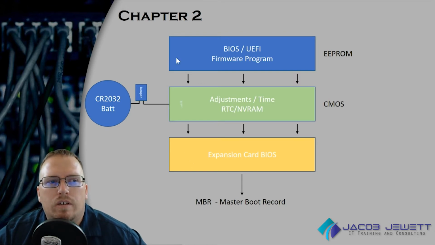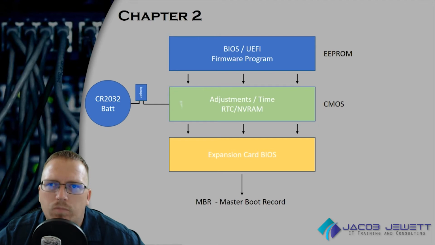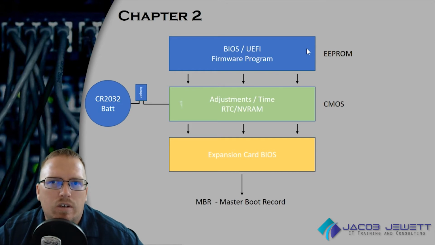Okay, so here we are again at the layered approach that I showed you before. If you look at the way I have this set up, you have the BIOS UEFI subsystem firmware program, which is the program, as the name states, firmware. It never changes unless you flash it, unless you erase it completely and restore it with a different program from the manufacturer. But once it's on the chip, it's firmware. It does not change. So the settings, or the default settings from this, get passed down and get covered up by the CMOS, or the RTC NV RAM.